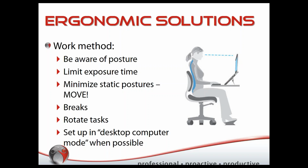Maybe you think you look like the person in the picture here on the screen, but you might have a little bit more of a hunch in your neck or your shoulders or your back. Somebody taking a picture of you from the side can help you to identify where you might need to make some changes. And it might even help you really support why you need to get out of the vehicle and stretch a little bit more. It's like, oh, I didn't think my posture was that bad. So anyways, a picture can do wonders in some cases.